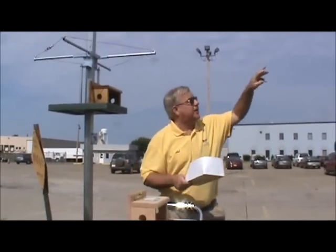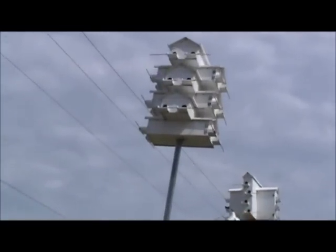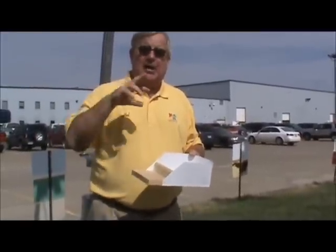Last but not least, I wanted to remind you — as you look at the houses you'll see the doors are open, and in each of those is a nesting tray. These nesting trays have a little bar in them and the baby Martins do exercises in there before they come out on the porch. They make it very easy to take the Martin nest out, clean the house, and disinfect it. The minute the Martins are gone I may leave one or two holes open for passing Martins to check us out, but the majority I clean and shut — I don't want the houses to become a sparrow or starling castle the rest of the year. You can also just turn the tray around backwards and slide it in to block the holes so they can't come in.